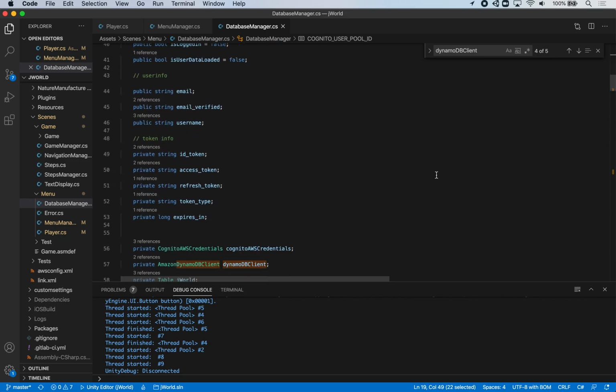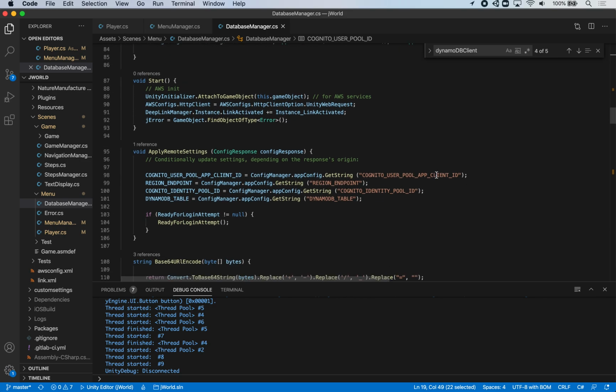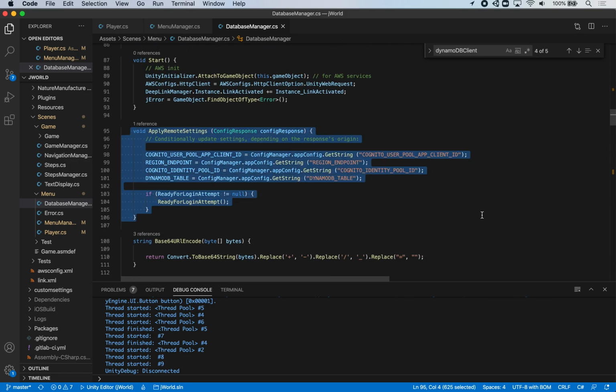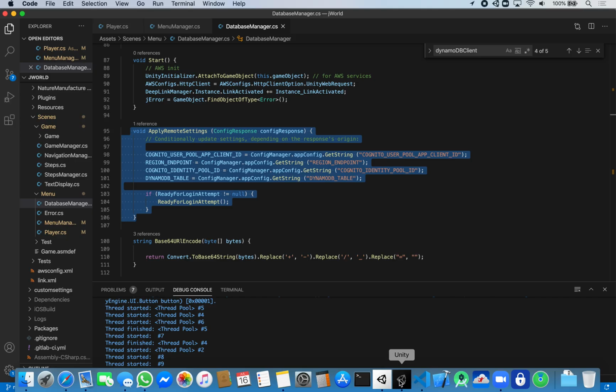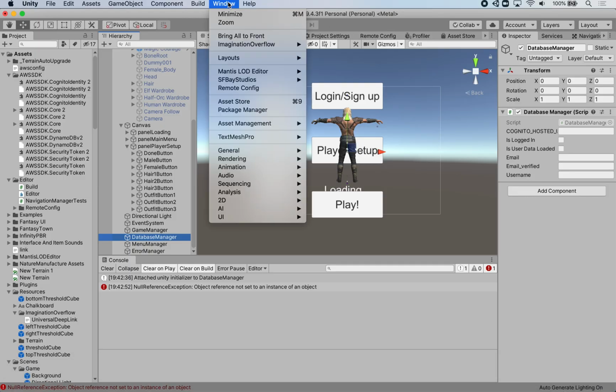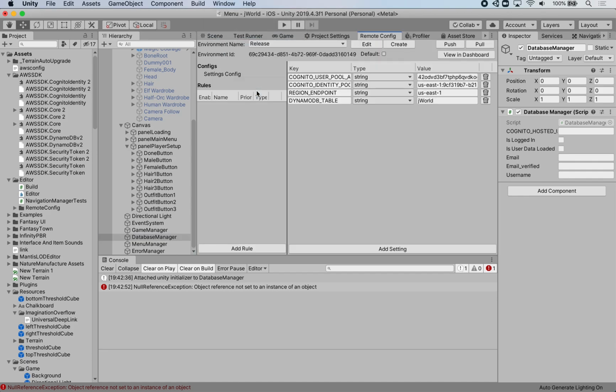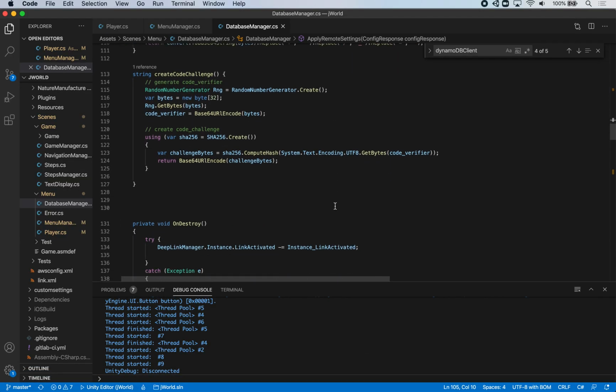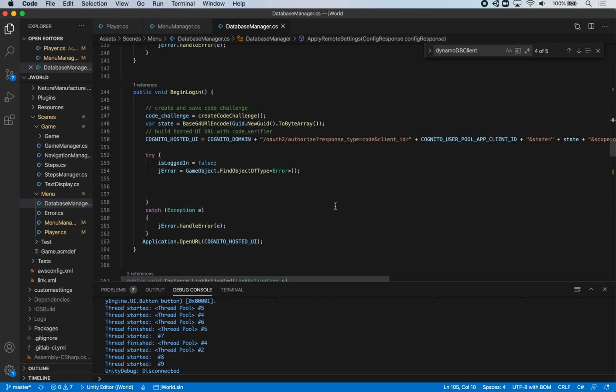Now, here I'm using something called Remote Config. It's a plugin for Unity which allows you to switch between Dev and Prod. Here it is, Remote Config. So I can change the user pools and the table name and stuff like that in Dev and Prod. But anyway, the first step will be to shell out to that hosted UI.